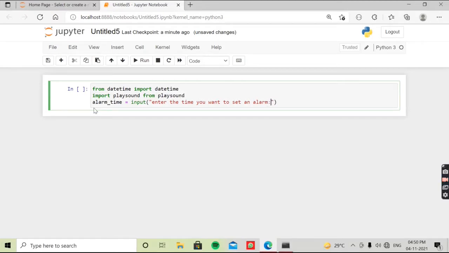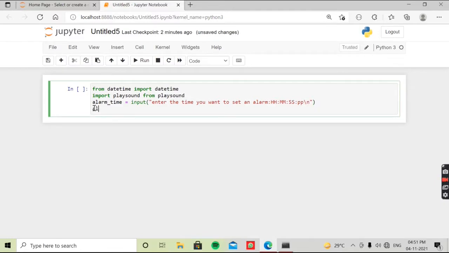Take it in format HH:MM:SS and this PP for period. Take it as small p. You can use any small or capital. It will not matter because it is just a message.